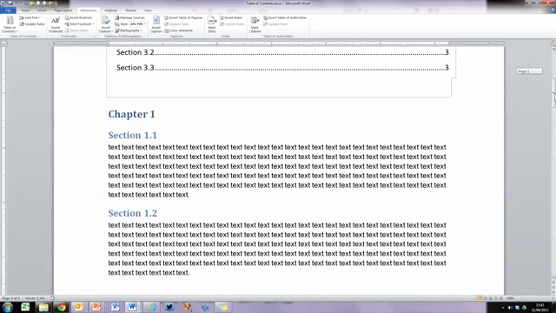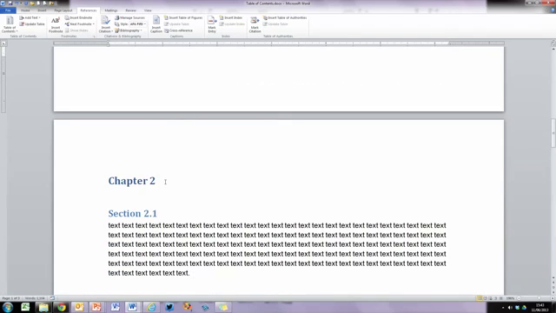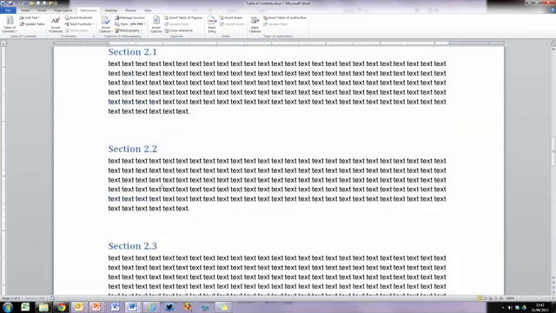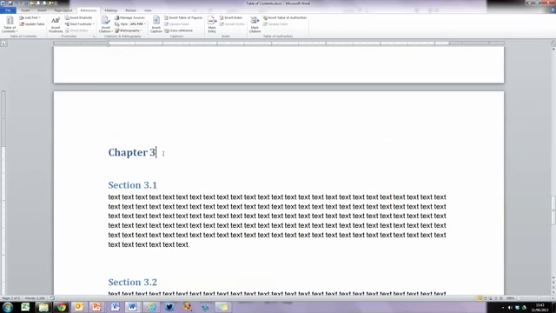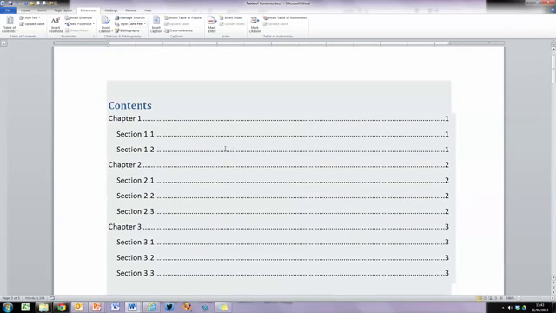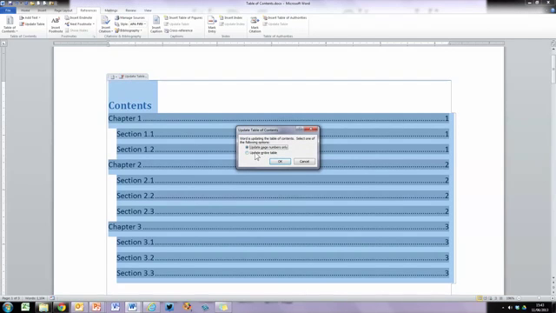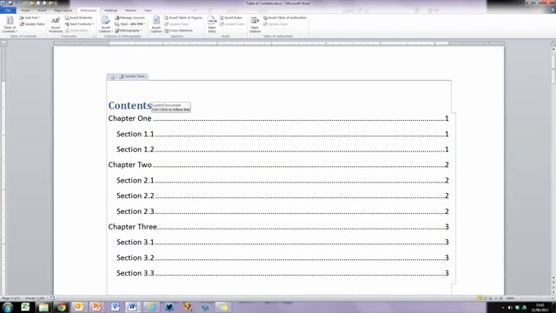Let's make some more changes here, and let's say I want to change my chapter titles from numbers to words. So change chapter 1 to the word One. Chapter 2, do the same, change the number 2 to the word Two. And chapter 3, change the chapter title from the number 3 to the word Three. I scroll back up to the top of my document again, and you can see that my existing table of contents is not yet updated. The old numbers are still there. So I need to select the table with my left mouse button, click on the Update Table option, select the Update Entire Table radio button here, and click OK. And you can see now that my chapter titles have changed from numbers to words.